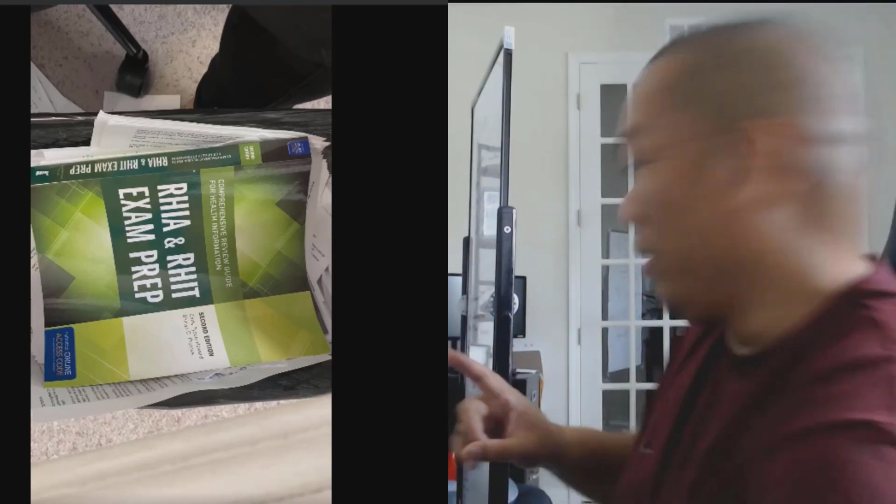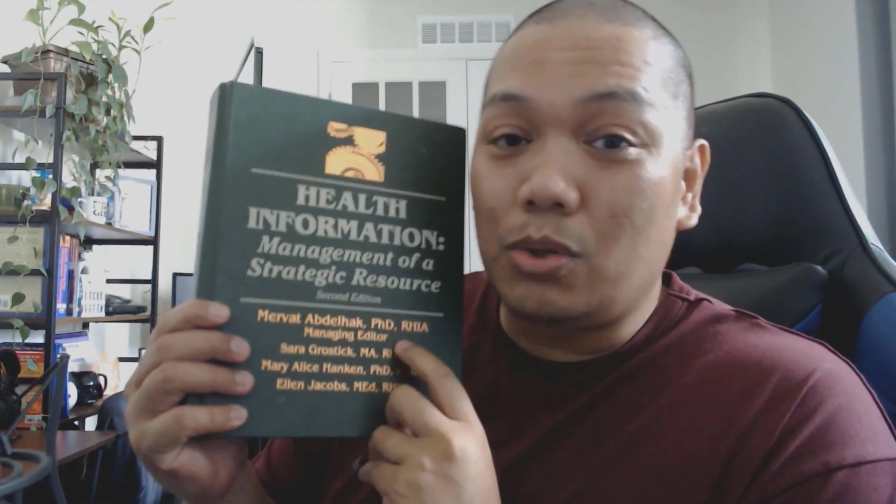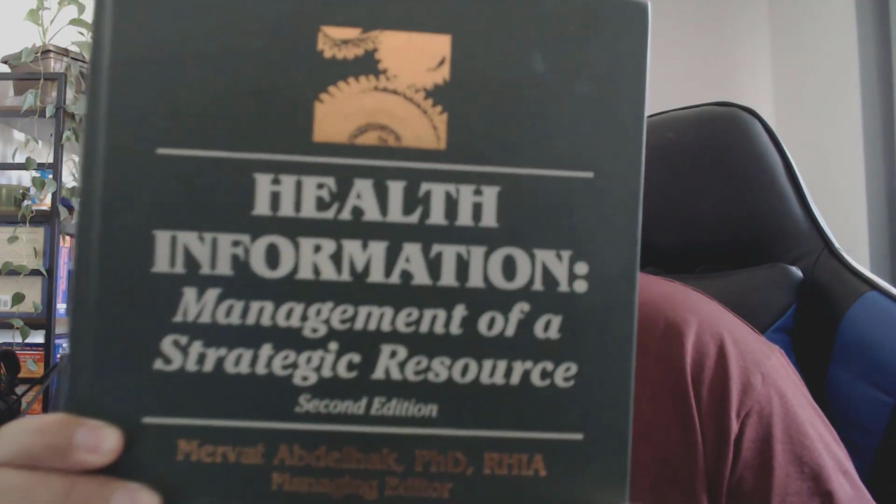Now let me step away here. Let me go back here. I mentioned this in Marlene Moreno's podcast, but I still have my textbook. This is so dated. This is back in 2001. This is the book that I got back in 2001, and as you note, it's still in good condition. But I'm never throwing this away.